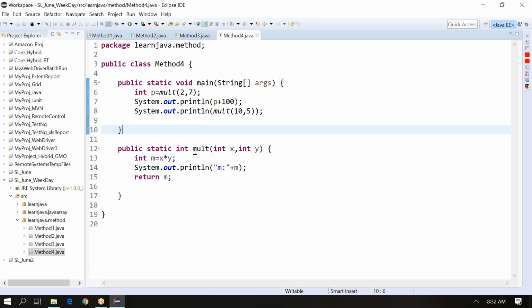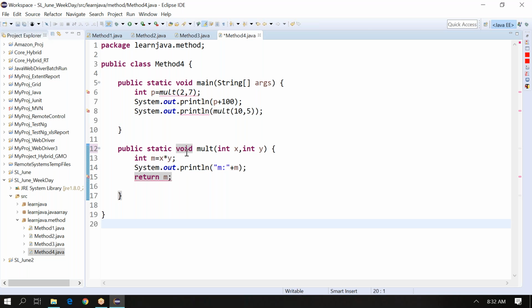See, this one you understand. If you want this multiplication to return you something, you have to write what it is going to return and what the data type is. These two you have to use together. If you use void and return m, you will get an error. He's saying this is a void method. How can you return? If you write return but don't write the return type, you will get an error. You are saying this method is returning integer, but you have not mentioned what you are returning. So both you have to use together. That is the first thing.